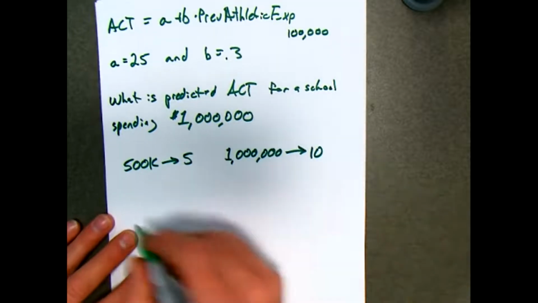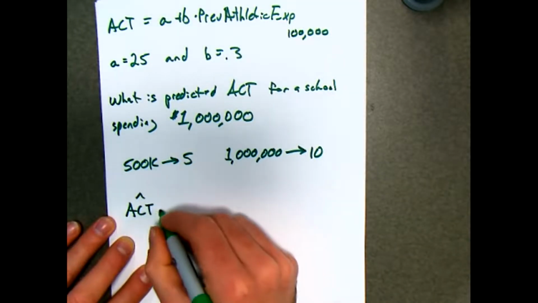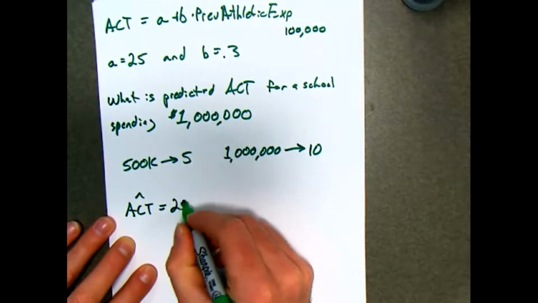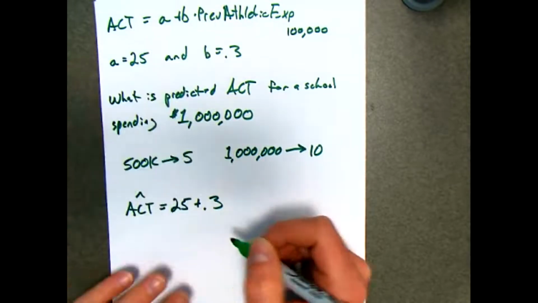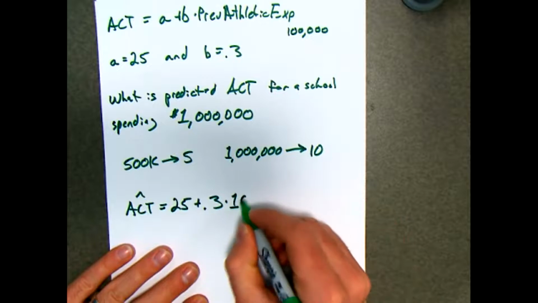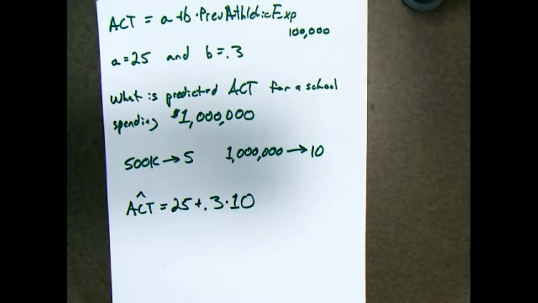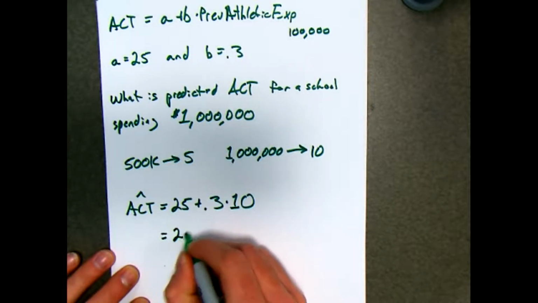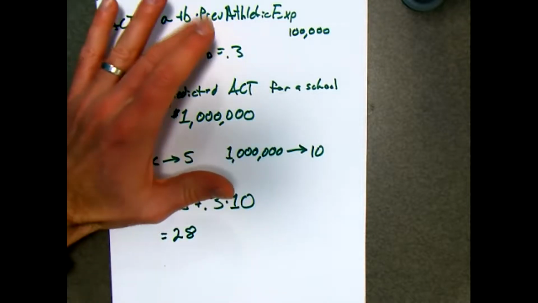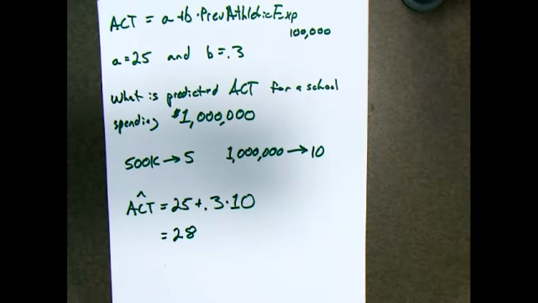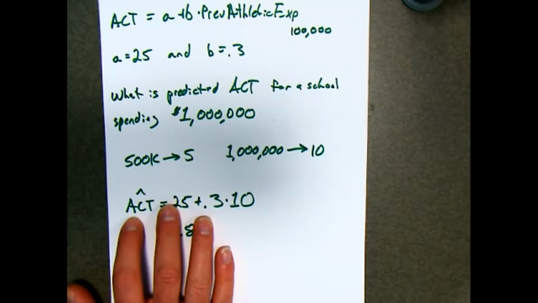So to come up with this prediction for ACT of my freshman class, I would take that intercept value of 25. I would then add to that the coefficient on my X variable times the value of this hypothetical university, right? So I get what? 10 times 0.3 here is 3. So I get my predicted ACT would be 28 for this university, right? So I might give you these hypothetical values for your X variable. I give you the values of the coefficient. You should be able to come up with those predictions. That's what we're really trying to do, right? These coefficients are allowing us to come up with predicted values for Y.